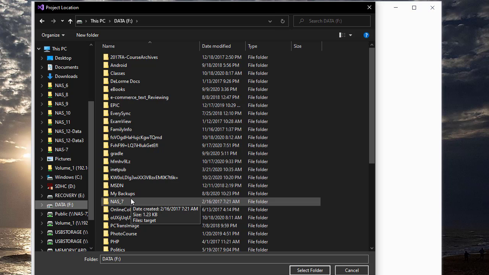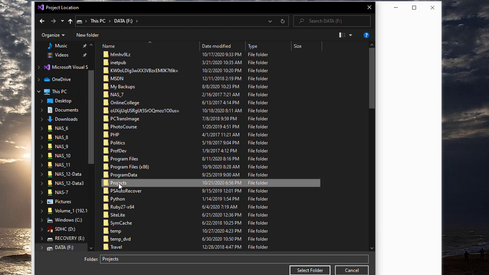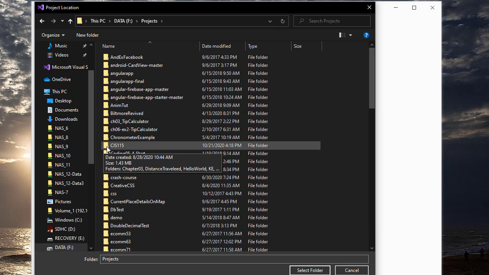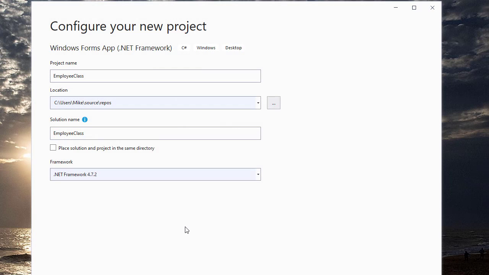Again, wherever you're comfortable with storing your projects, it's going to be up to you. So I'm going to select that folder. It'll come back after it's created the folder. Okay. And it'll put it into a project based on that. So I'm going to go ahead and create.